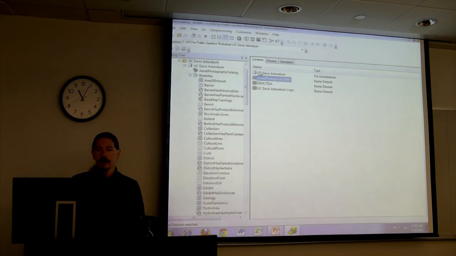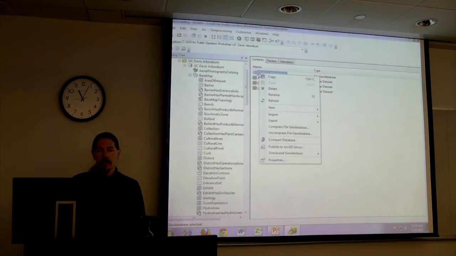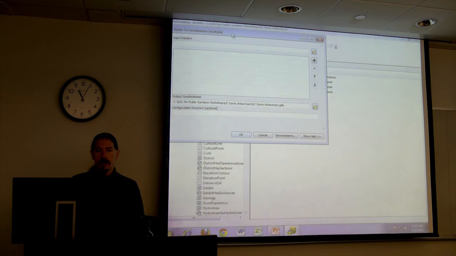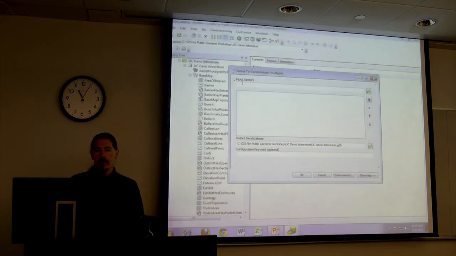So what we can do is just right-click on the geodatabase and hit import. And if you remember, we talked about vector and raster. Aerial photography is a raster format, so we want to import a raster data set. We'll click on that, and it says, which input rasters do you want to add? And it gives us a spot to add multiple. So sometimes if you get multiple files, you can select all those and add them at once, but we're just going to hit this little browse button, the folder icon here.